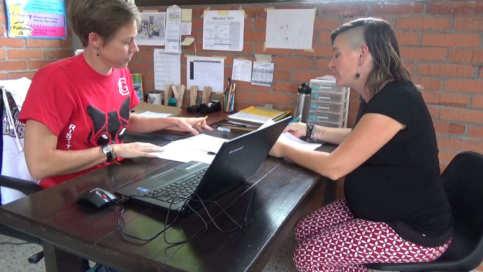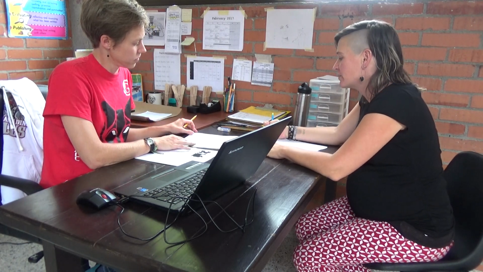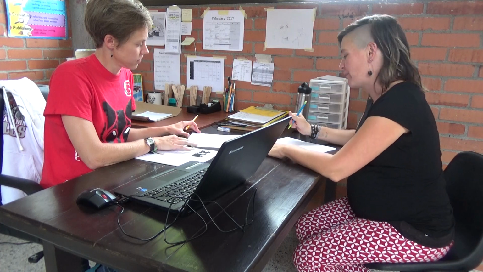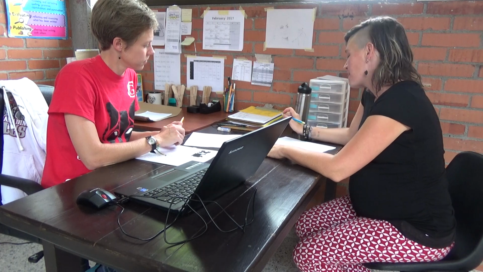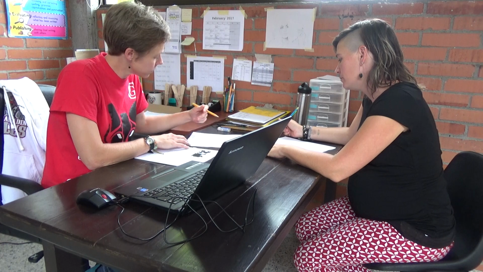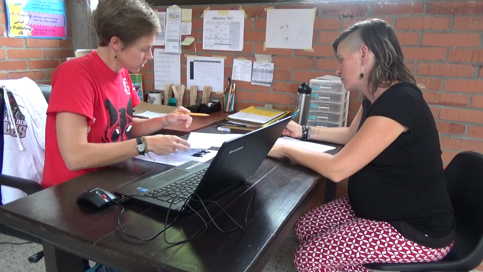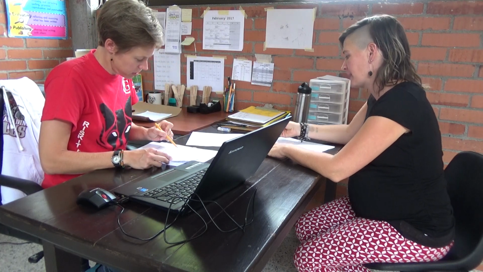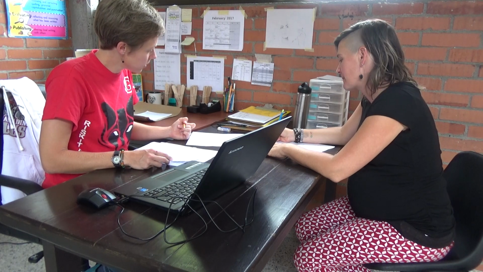So after taking a look at some of the different possible focus areas for the observation, just go ahead and take your time and look through those and let me know what area or areas you'd like me to focus on. Okay, I'm thinking. Are these the same questions that are here?